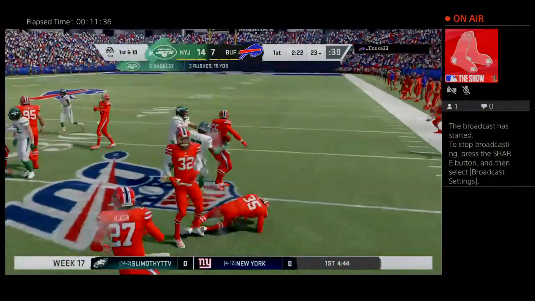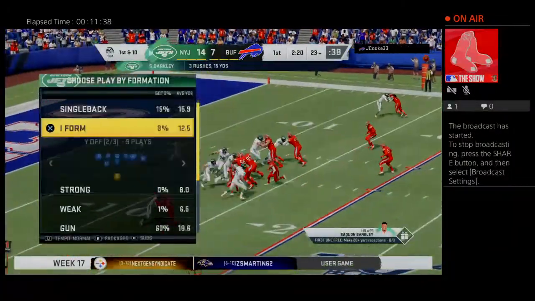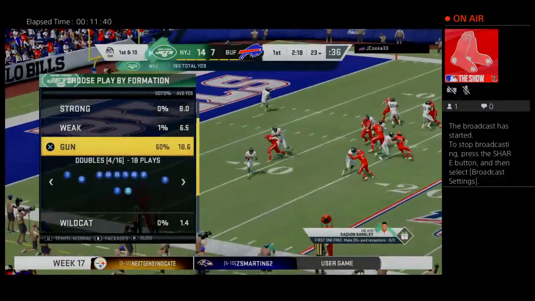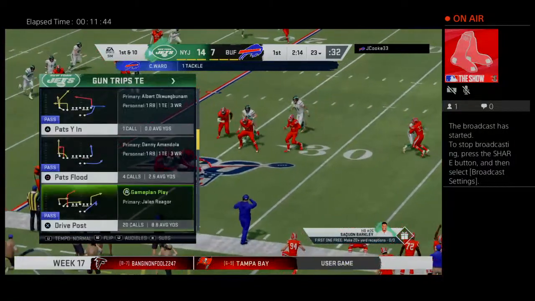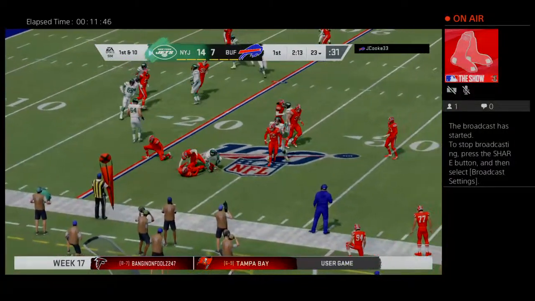What they have to be careful of is not having a letdown. It was real easy last time. They can't expect that going forward. Yeah, we'll see if it's that easy here. First down, New York.